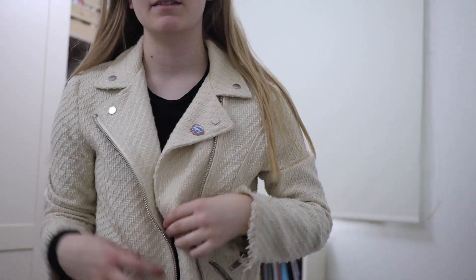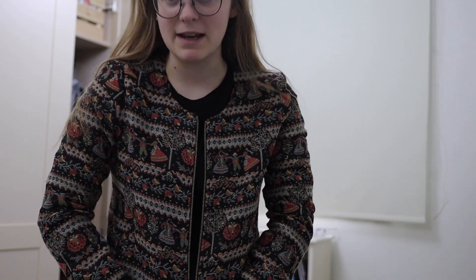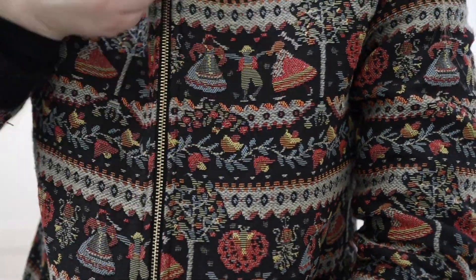This is the first of my jackets — this tweed biker jacket, and I've also got my 'Can Be Kind' pin on. If you're interested in purchasing one of these pins, I do sell them on my website and 100% of profits go to charity — specifically Ditch the Label, which is an anti-discrimination children's charity doing such amazing work. Next I've got this fleece jacket. I get so many questions about this — it was actually originally from Primark but I bought it on Depop. This is my last jacket, again from Miss Patina — it's got this lovely gorgeous tapestry print on it, and this jacket is a bomber jacket. I love this so much, and you'll see later that I've got a pair of matching shorts for it, so it's like a suit.